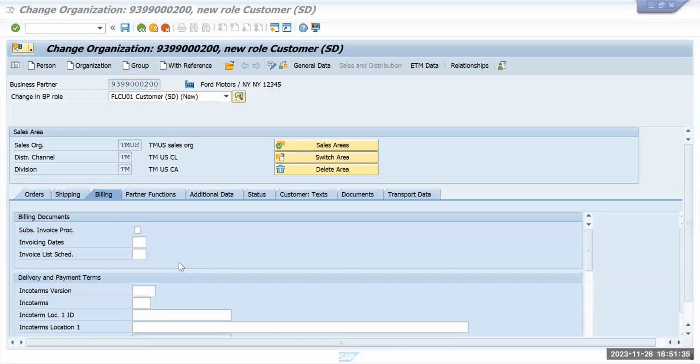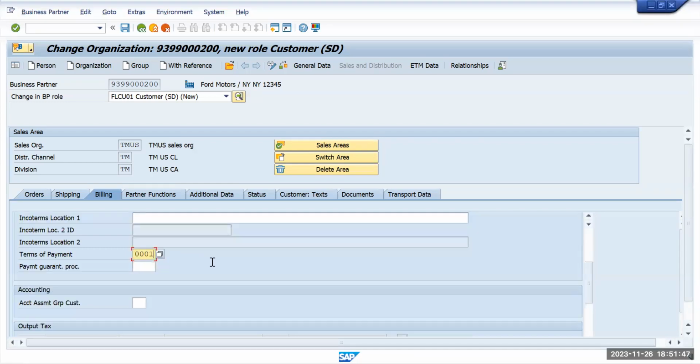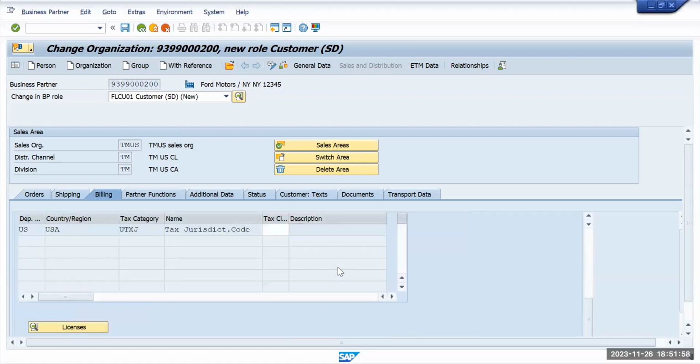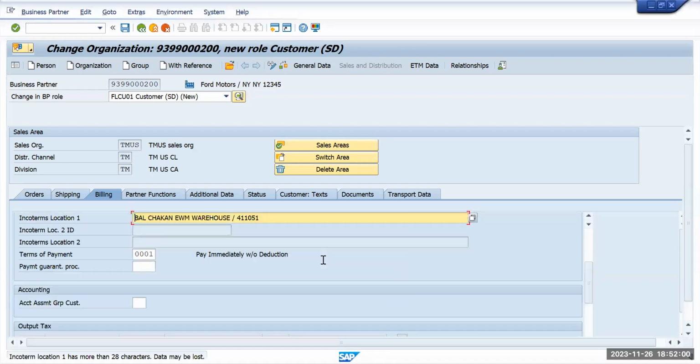Under billing, we have the standard Incoterms and the address payment terms. We'll go with the standard one. Scroll down, press enter.